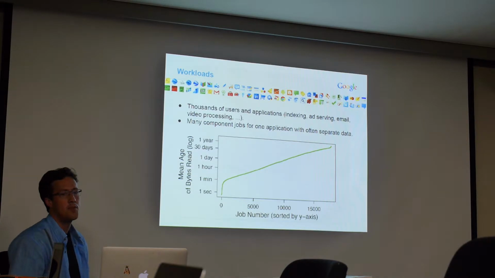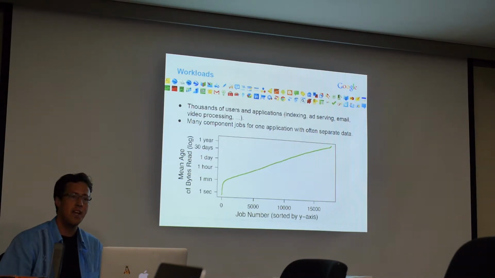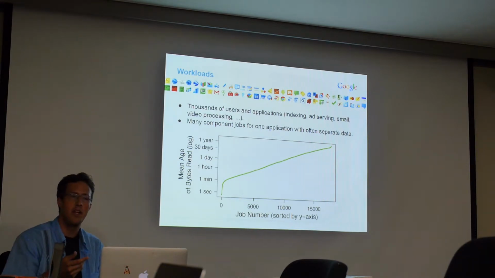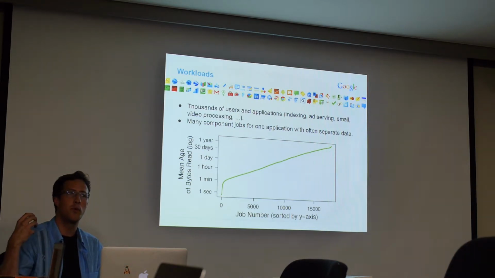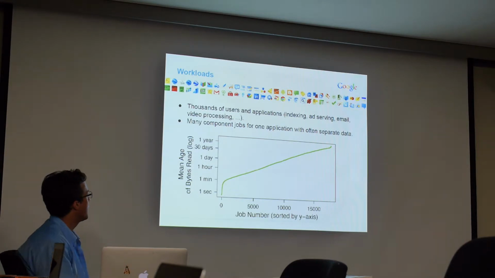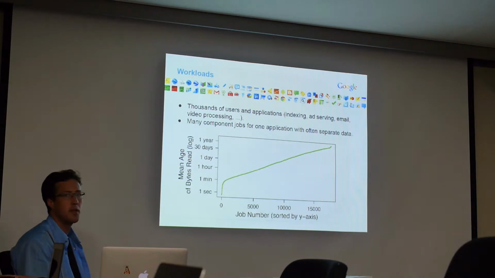All of these different jobs are working on separate data sets, and sometimes they're reading really, really hot data, and sometimes they're reading really, really cold data. So for many jobs, the mean age of the bytes that they read, we find, is less than a minute old. And many older jobs are primarily working on data that's 30 days or older. So for all these types of jobs back here, these are applications that are reading really old data, and they're probably going to be fine with disk drives. But all of these jobs down here that are reading really, really hot data, that data should be on flash.